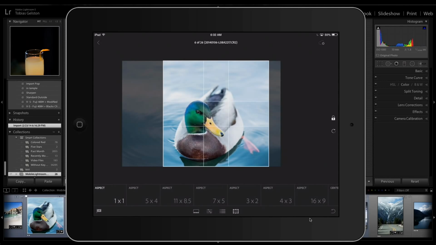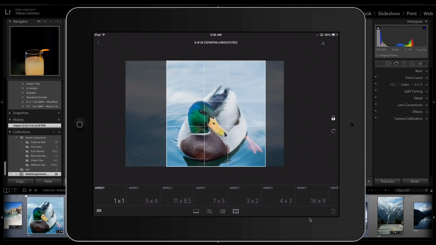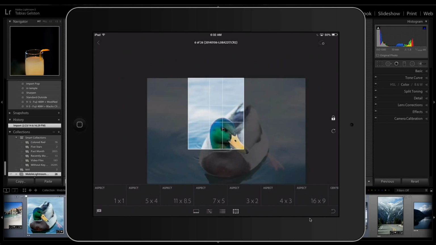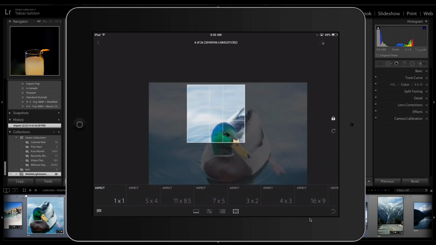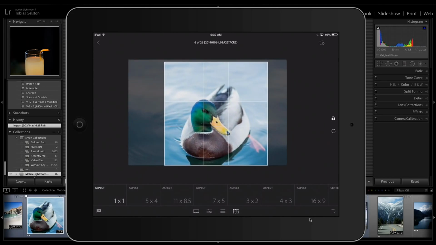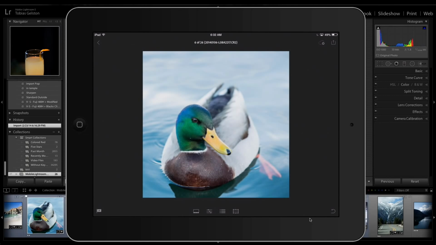To go to free, and then you have the option, I'm just dragging on the bottom right corner, you have the option of doing that however you want. But let's go back to 1:1, then touch the lock to make sure, and now you can see that it nicely stays in that aspect ratio. And touching the crop button again will bring you back to that.